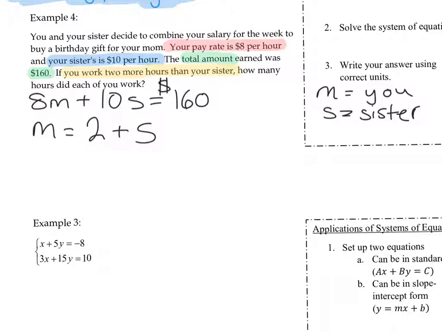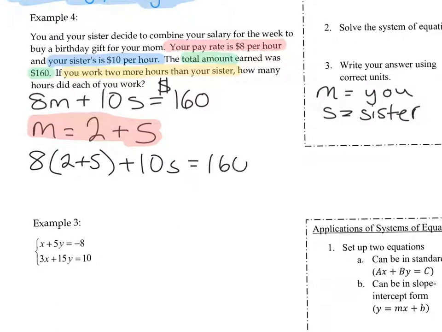Alrighty, so now with these 2 equations, we go ahead and use the same process. We need to isolate the variable. Well, guys, guess what? It appears that this one is already isolated. This one I could already plug into the second equation, where it says M. So I have 8 times 2 plus S, plus 10S, is equal to 160. That right there is the blue part.